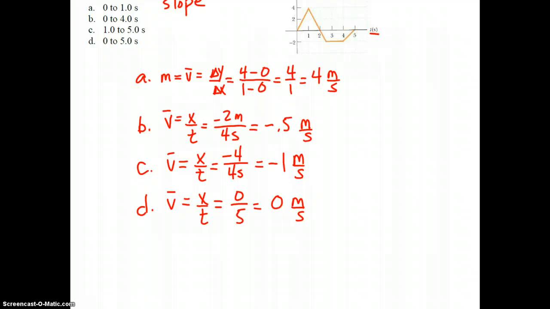All right, let's jump to number 10 and highlight important information as we read here. A tortoise can run with a speed of 0.10 meters per second. We're going to call that v, and we'll call that v of the tortoise. So we'll call it v_T, little subscript T there.